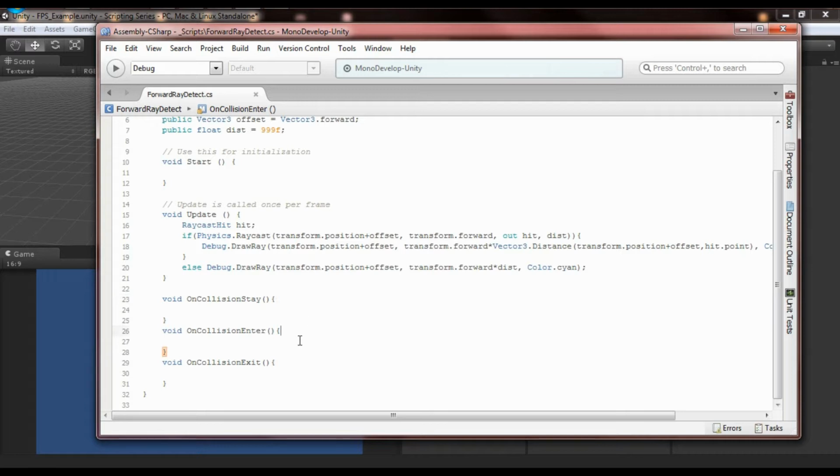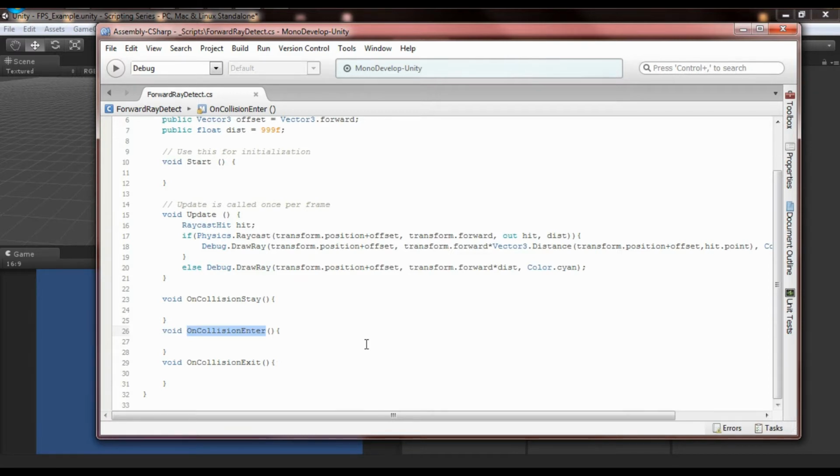Usually what you want to do is run on enter or on exit. I've only used on stay a couple times, and it's usually good for things like, I don't know, in a flight sim, if you're grinding against a wall, you might want to use on collision stay. You want to know that you're hitting it and you want to damage the ship, that kind of thing. Otherwise, you want to use on collision enter for like if you run into a wall and bounce off of it. That's really great.